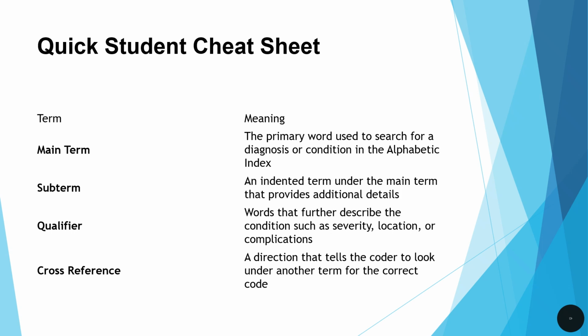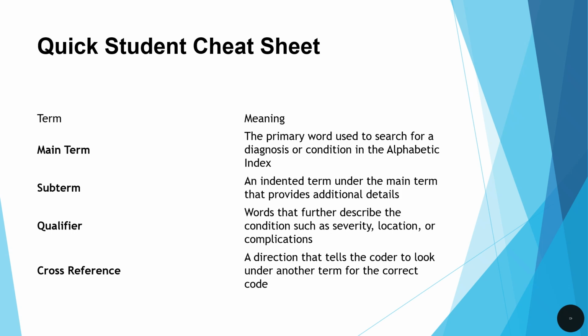For example, if you have anemia, that's all you have, one main term, and that would be what you look up. Your main term is never an anatomical site like leg, arm, foot. It's always what's wrong with the leg, arm, or foot. So never use anatomical terms to start your diagnosis search. Also, never use the terms acute or chronic. Okay, never, because you're never going to find a diagnosis using those terms as your main term.